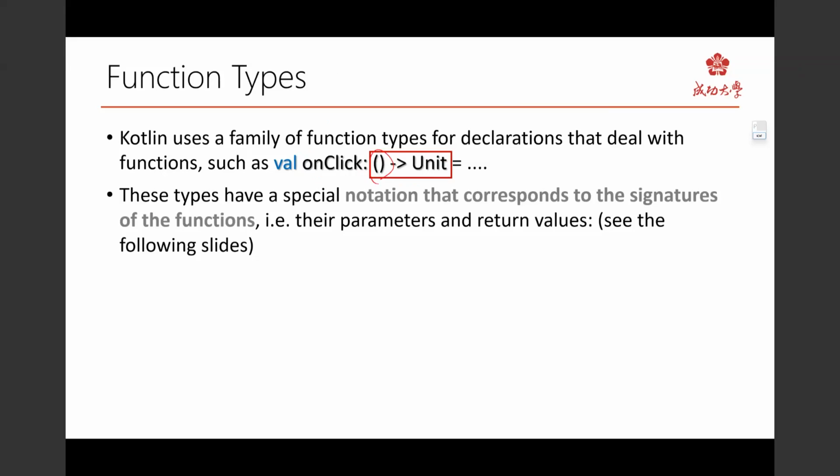It can hold a function, and the function cannot take any parameters, because the inside of the parentheses is empty. And this is the return data type for the function that can be stored in this variable. Obviously because the return data type is Unit, this means the function stored in this onClick variable returns nothing.